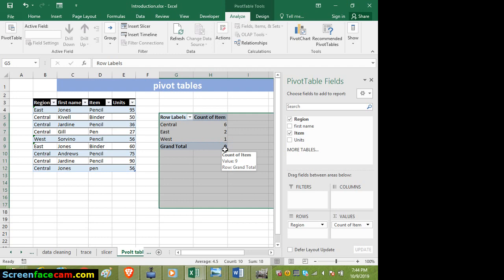Okay. Now you might not be able to understand it because we are dealing with letters, actually words. Let's try to work with numbers. So I remove the count of items. How do I remove? I just double click on it and take it back. I come with units. I drop them there. Now, the thing with pivot tables is that when they detect numbers, they give an initial sum.